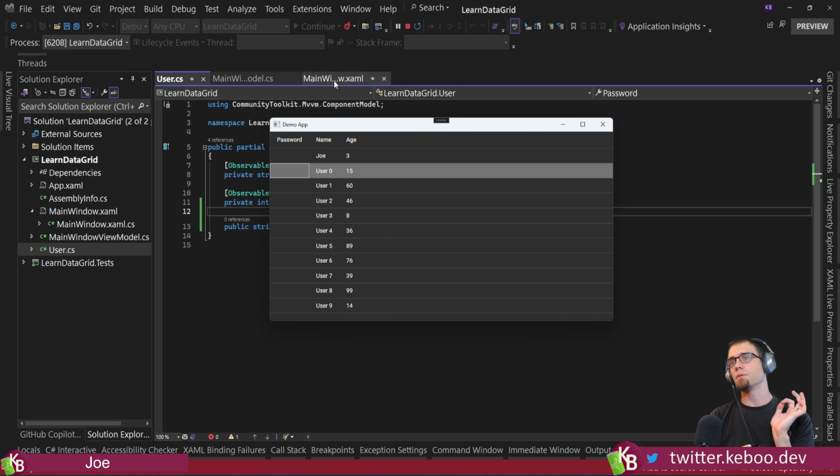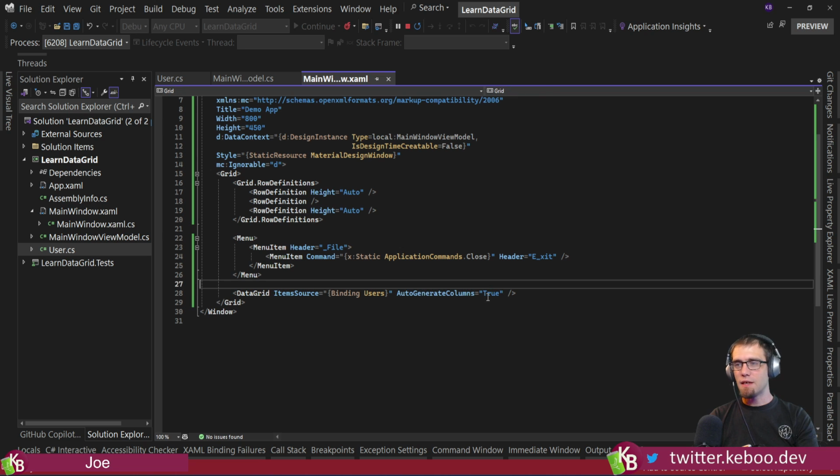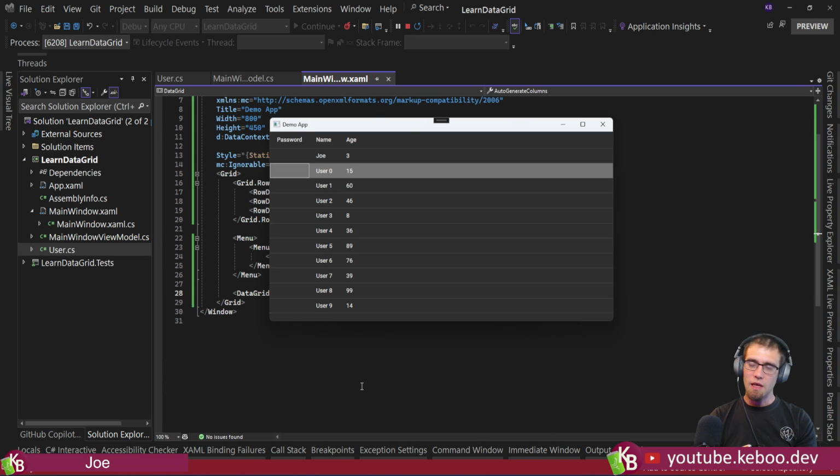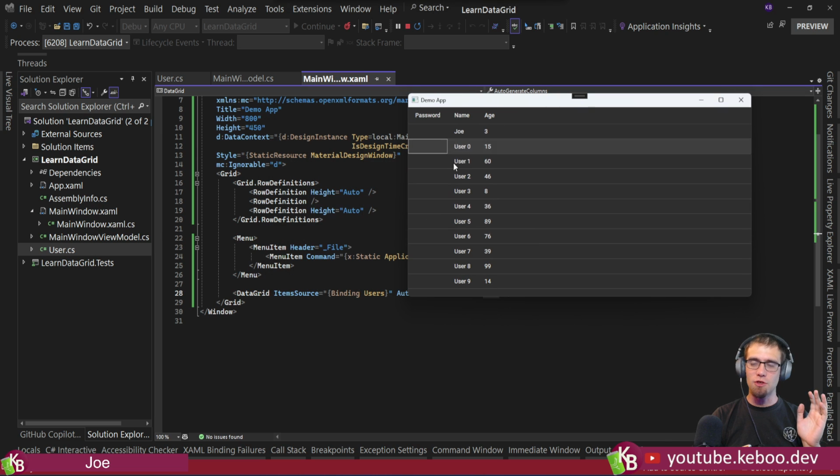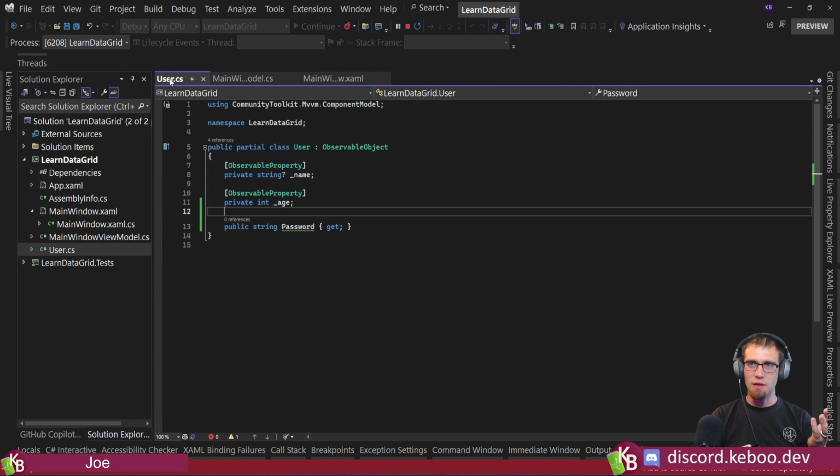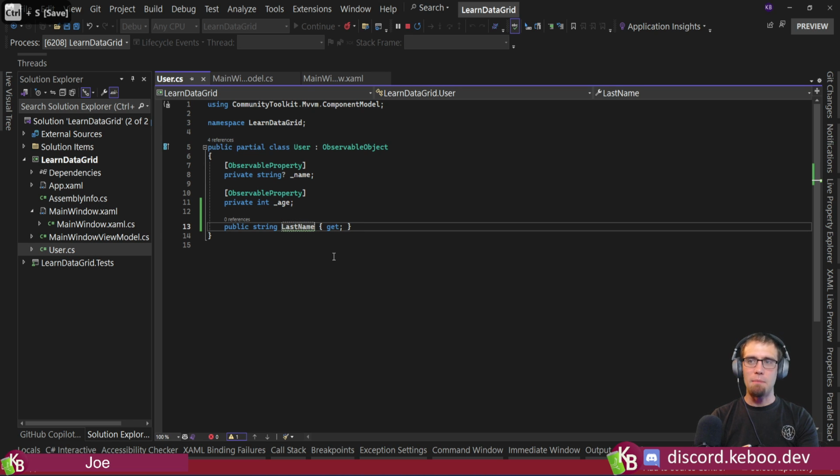This is what sucks right here, because it defaults to auto generate columns, it will look at every single property that you have. And I've been intentional here. I've specifically gone through and made properties that didn't have, we'll say, multiple words in them, right? You know, last name, right?